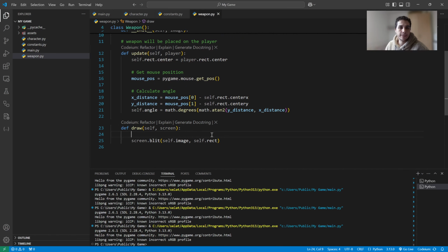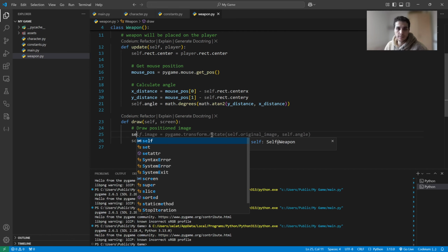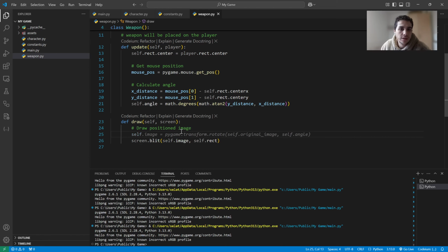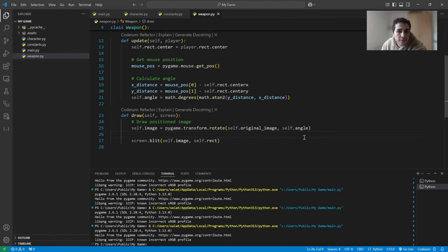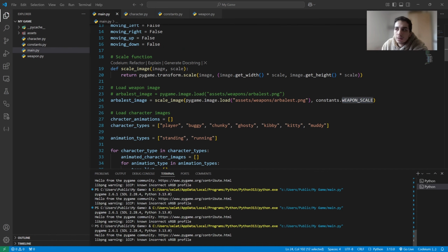So the positioned image will have self.image, pygame.transform.rotate. Yeah, we will rotate the original image by the angle, and then we will draw it on screen.